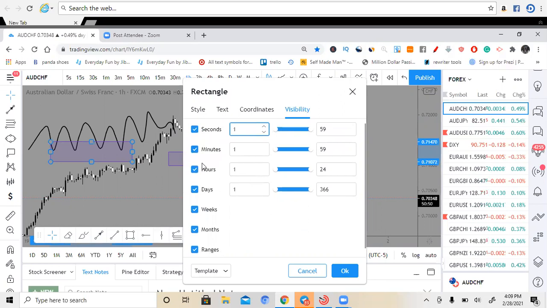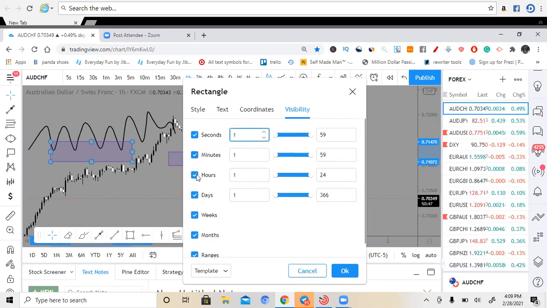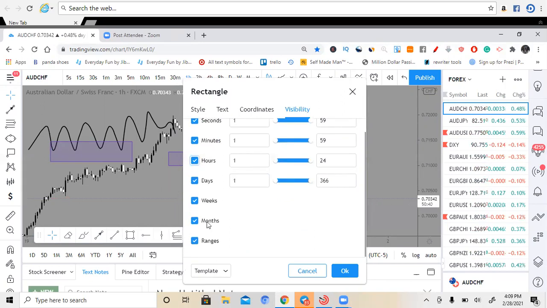But if you was to take this off, what chart are we on? The hours. See how you can't see that box no more? I put it back on, you can. So if you got a lot of levels on a certain time frame, like maybe the 1 hour, maybe you don't want to see those levels on a daily and weekly chart, right? So you could take those levels off, and then you'll be able to highlight them like you need to.